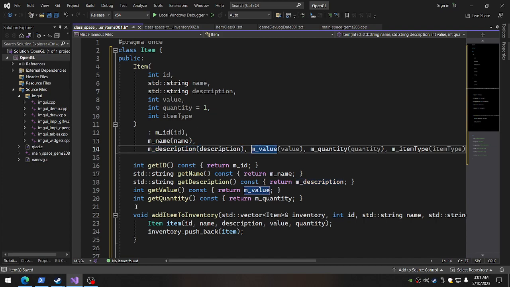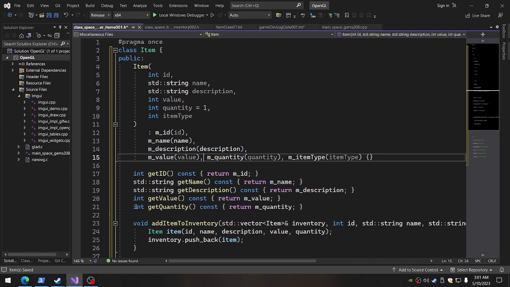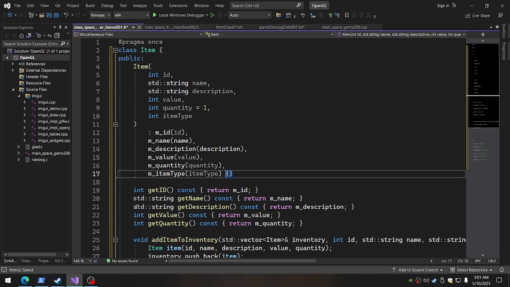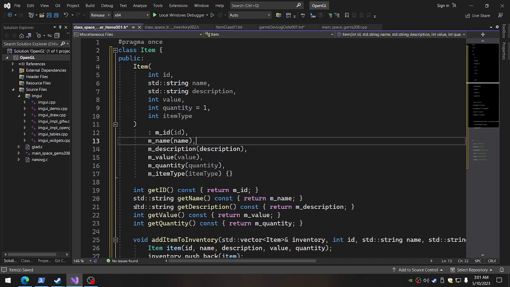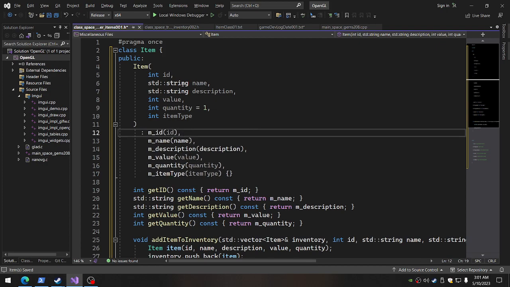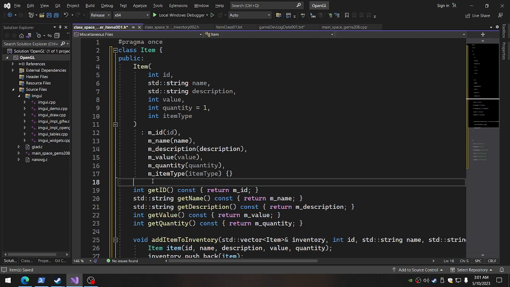Give me just a second. Okay, so then we'll come up here. Don't ask me what I was just doing. Just tab it out to there. That way everything lines up. Don't ask me why I had to do that. There.